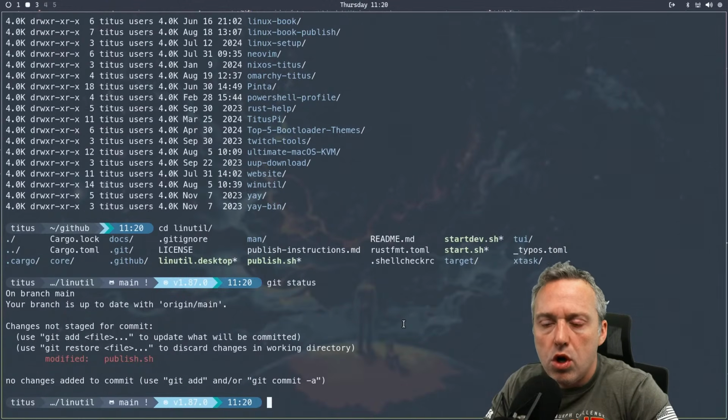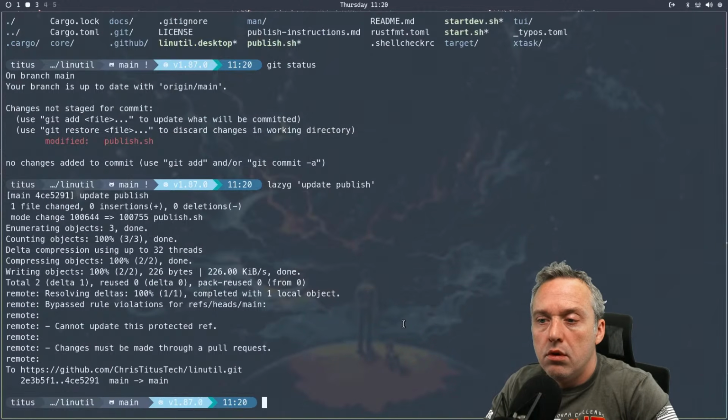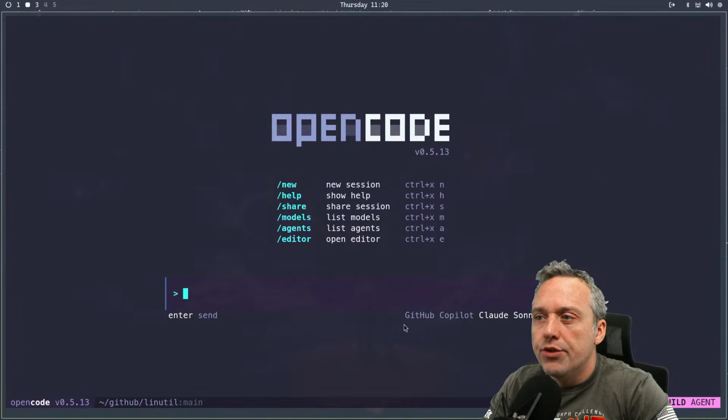Well, did we change publish? That's right. Update, publish. Okay, cool. So we're clean here. Now we open code. So the idea is to just stay on the terminal the whole time. So we'll do an init.